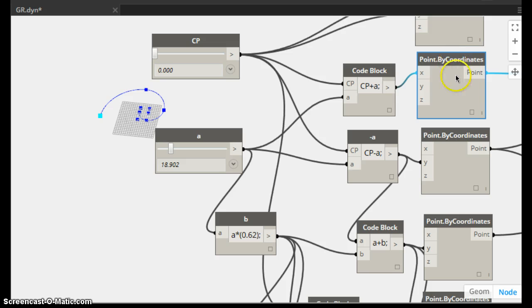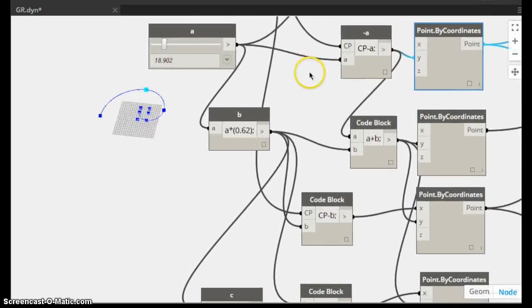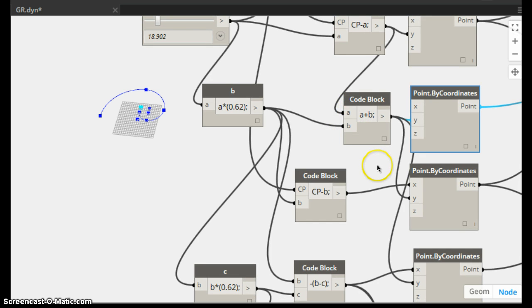So through that code block, I just added the center point with A. And then here I did the same thing, but I subtracted A since it's going in a negative direction for that next point. And then this point here you see becomes the endpoint of the next arc. And so that became a starting point for this B arc over here. But working with it, B plugs into a code block. You get A plus B to find, I believe this should be the center point there. Yeah, so that's the center point of this curve. And then based on that center point, I was able to find where the next endpoint should be.